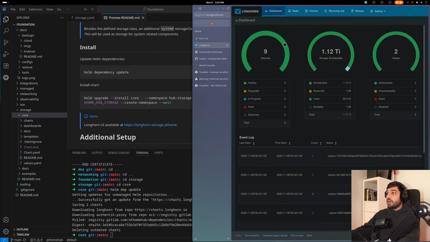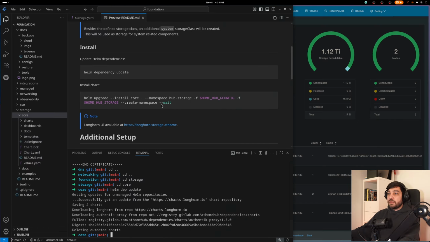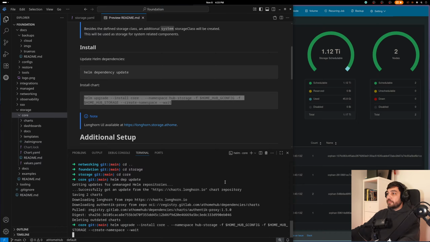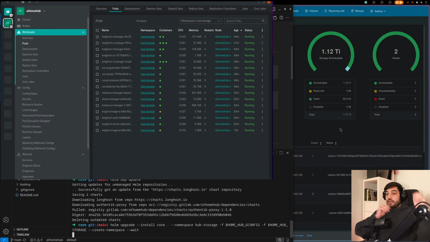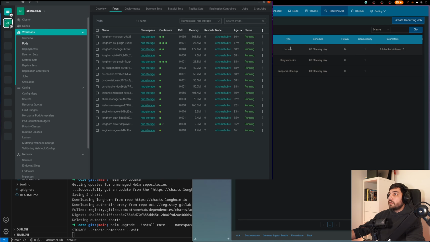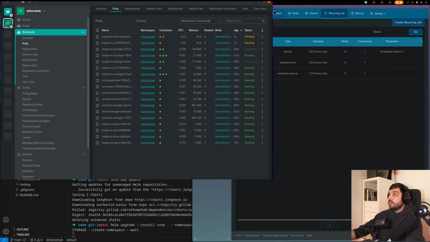Just before the upgrade, we want to check that things are okay here, and they seem to be okay. So I'm just gonna run this command, and this should now start the upgrade. So we can watch it here. Oh, it already added it there.